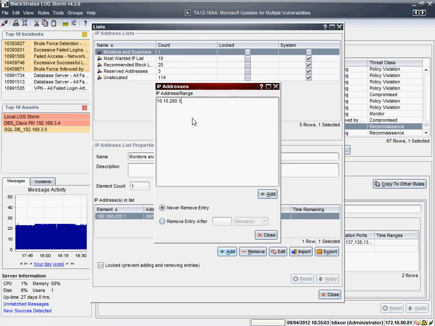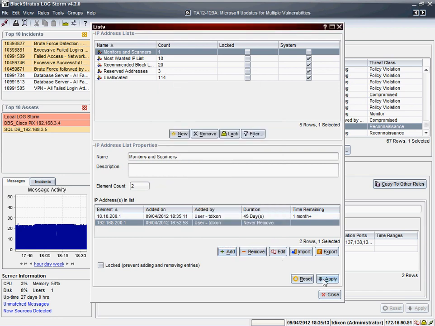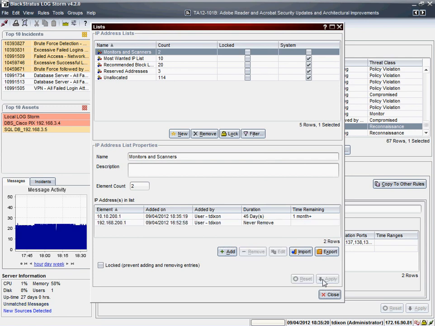This can be done indefinitely or for a specific time frame. For instance, if it's just an audit or temporary scan. Once clicking Apply, you've added new IP addresses to this individual IP list, and this list can now be applied to any rule.